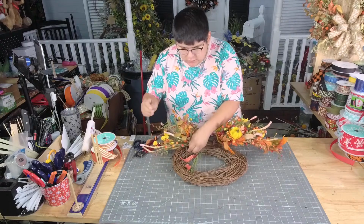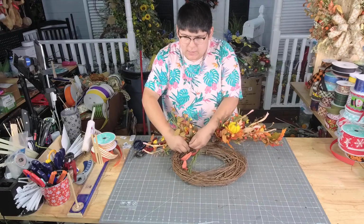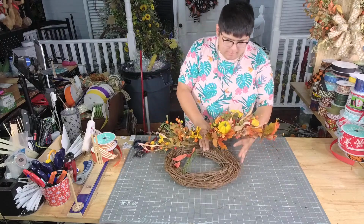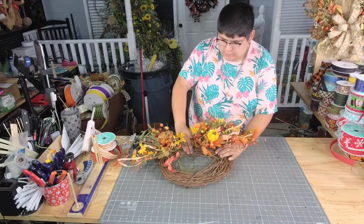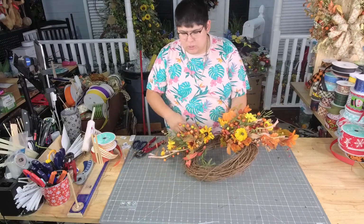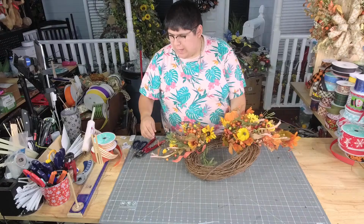So I am just coming through with my zip ties. You will need a few zip ties for this project. Not a lot, but enough to attach that swag to that. Because basically what you've created is a swag.